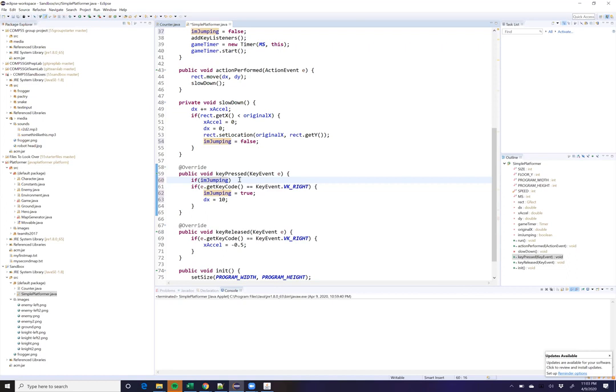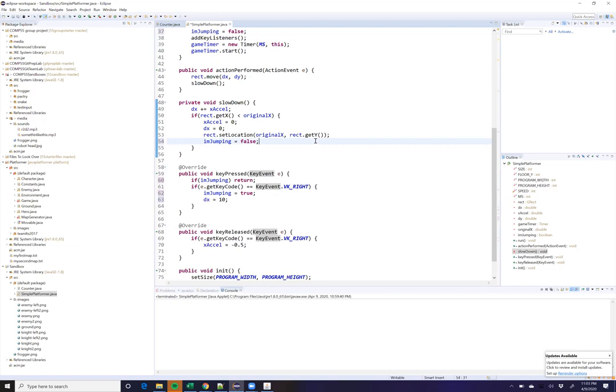If I'm jumping, go ahead and return. Just ignore any input. You guys can play with that how you want, but in this case, I'm just going to ignore it. Otherwise, if it's false and they are essentially jumping, go ahead and make jumping true. And the only way that we'll be able to jump again is when we finally come back down. Does that make sense?